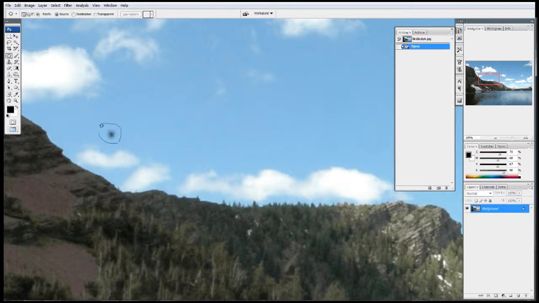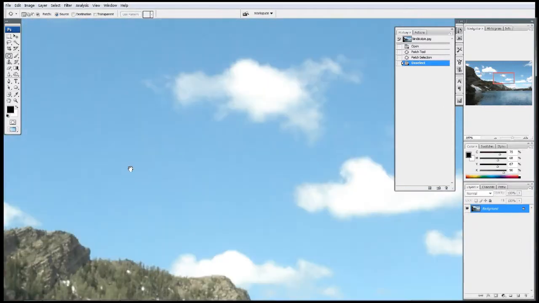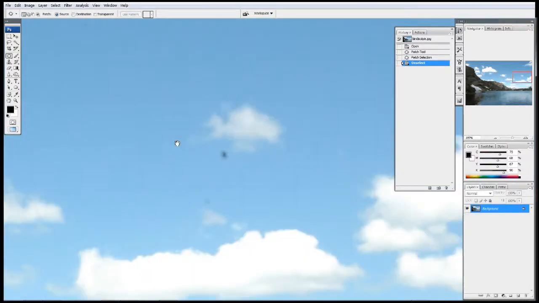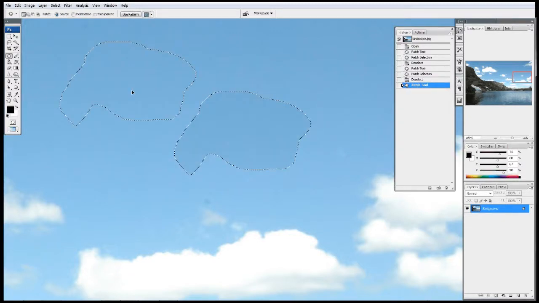So what we do is we select our dot just by holding down and selecting, and we're going to move it over to an area that doesn't have the dot, and it copies it over there. Isn't that amazing? I think it's amazing. And look, I'm going to do the same thing here. And if you don't understand what it's doing, it's taking the area that you're sampling from, and it's moving it over to another area, and it's going to try to blend in the edges so that you don't notice it. See? No, I don't want that, so I'm going to go back a few steps.